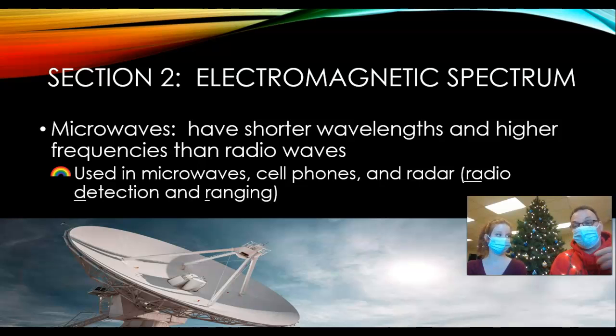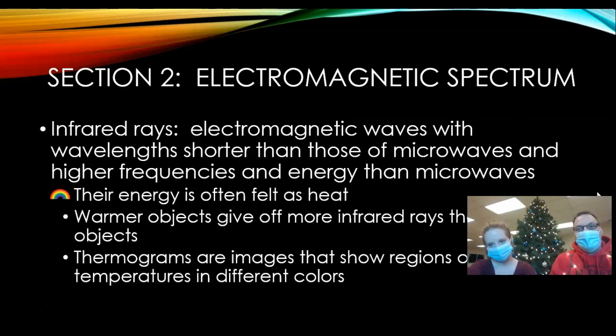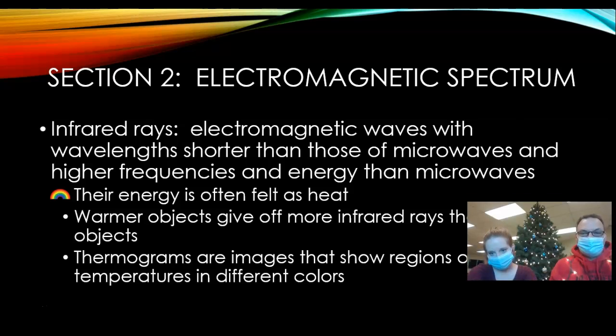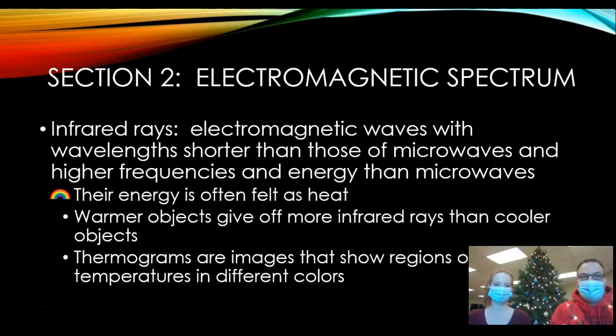All right, the next layer on the electromagnetic spectrum that is not a very high energy would be the infrared rays. And when you talk about the infrared, I want you to think about that as heat. That can be like a heat signature. You may have seen this in movies such as Predator, or if you know someone that might be a hunter or maybe in the military that had night vision goggles, you can actually see the heat signature on things, and that's the infrared rays, because those warmer objects will give off more infrared rays than the cooler ones.